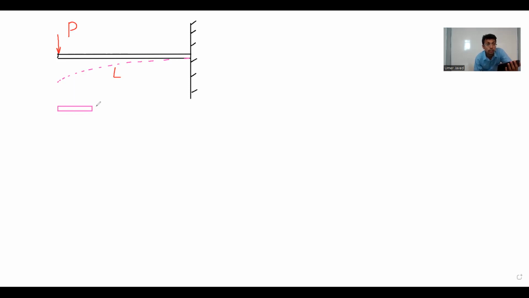When I make the cut, what is the rule? The rule says that we will go down. Come on. The rule says that we will go down. And this will be like this. And this is your X starting from the left side. Now, all you have to do is do the summation of forces in the Y direction.